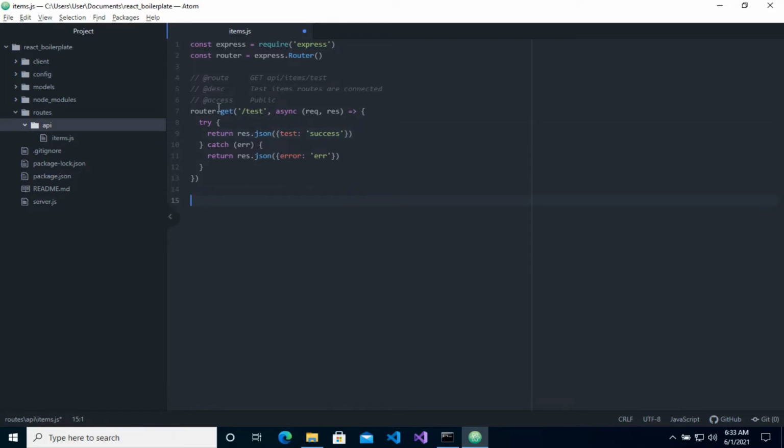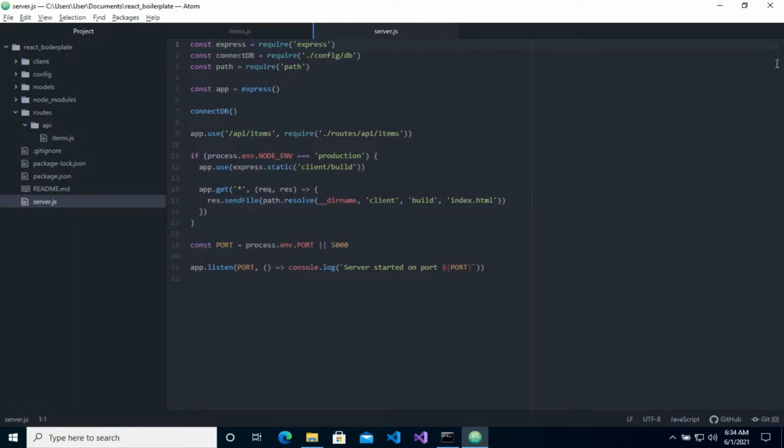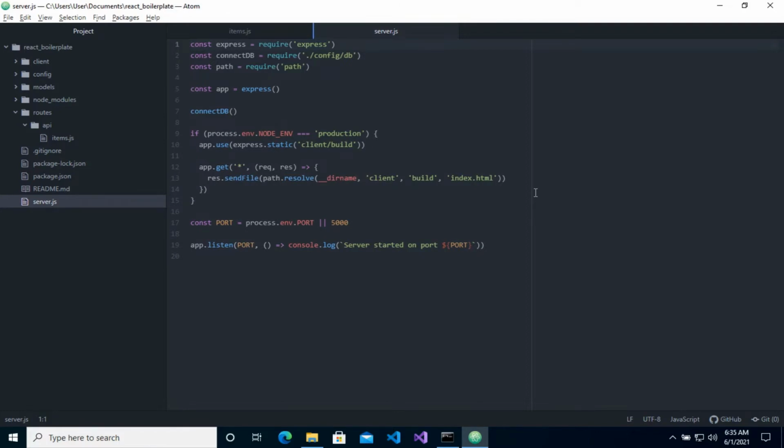We also need to export the router from this module. module.exports is equal to router. We'll save this, and then we have to update our server. To update our server, we need to include the routes that we're going to be using.